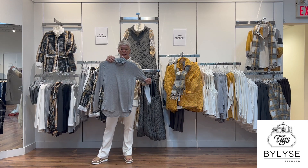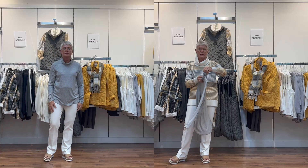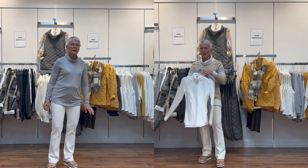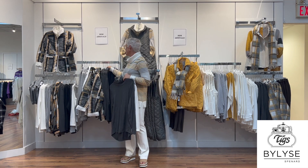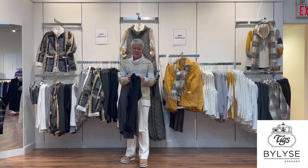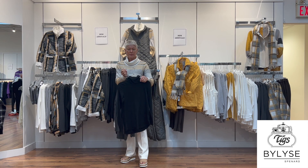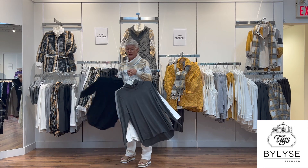Also a nice basic is the t-neck — the ruched neck — which has ruching up the side. It's the same body Bylies does season after season, coming in light gray, cream, charcoal gray, and black. If you need to replace the ones you have, just pop in — they do go quickly.